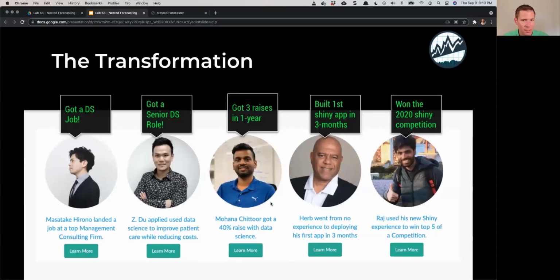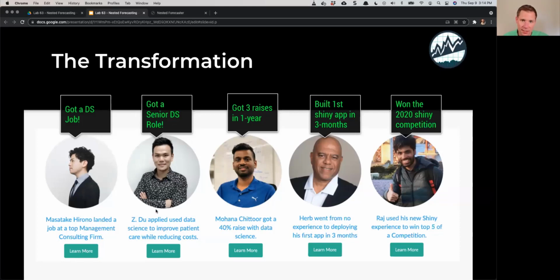But it's not just her, and it's not just Jonathan, and it's not just Chris. It's also a lot of my students. So these are all highly motivated students, and these results that they're getting showcases that. Masataki, he got a data science job. He's working with, I believe, BCG Gamma now, but he was with Deloitte. And he was able to land those jobs using a lot of the techniques that he's learned through the courses.